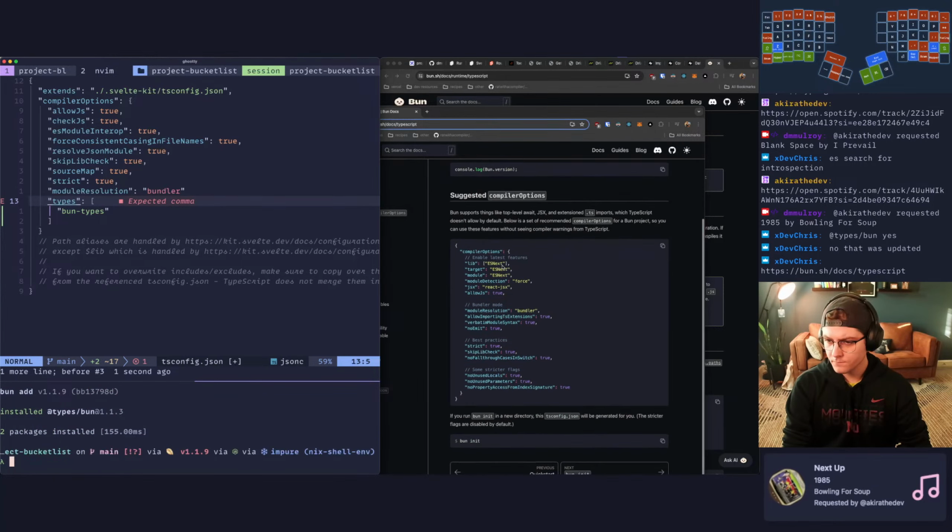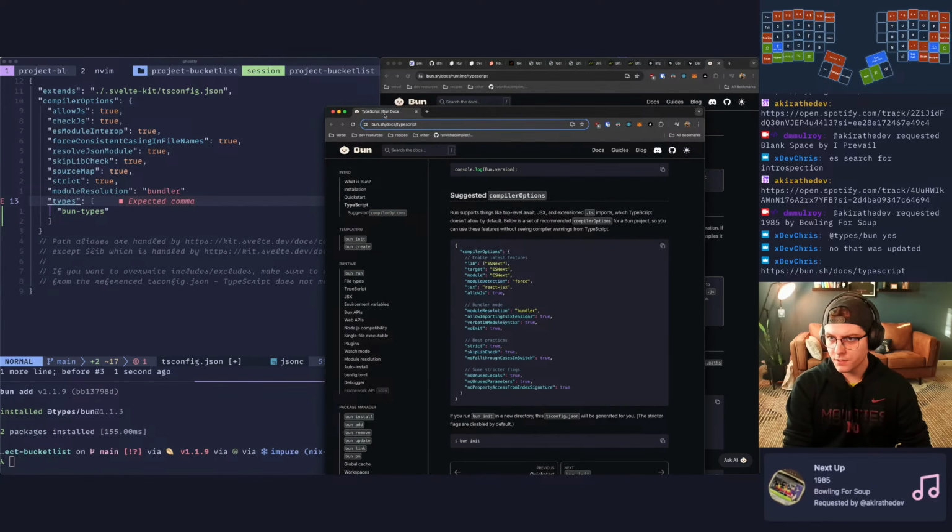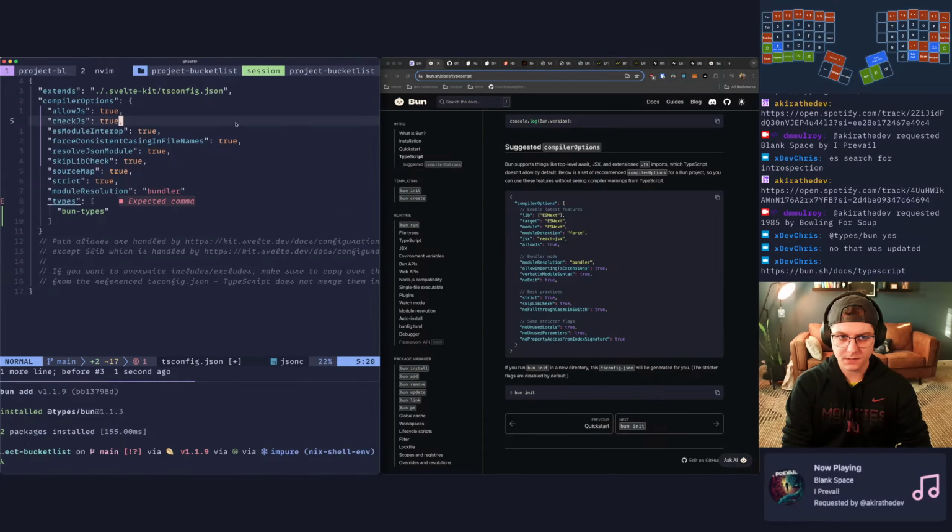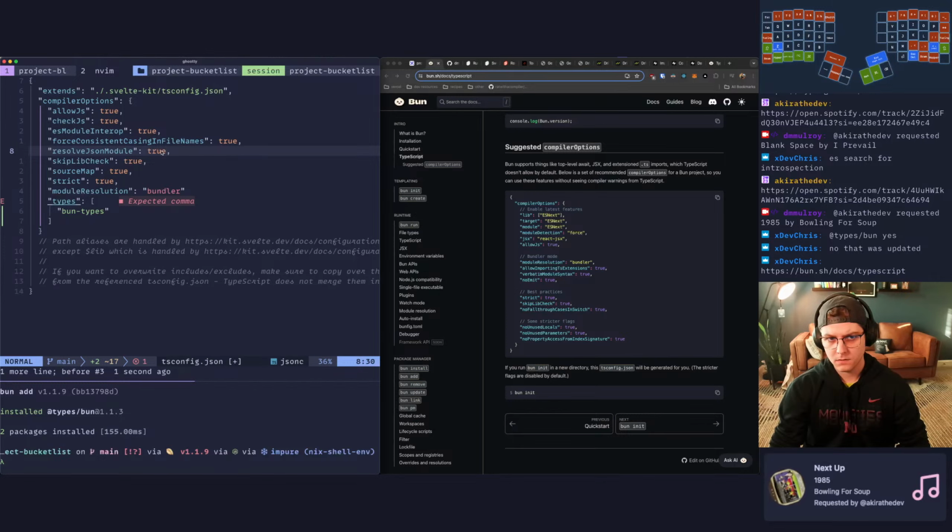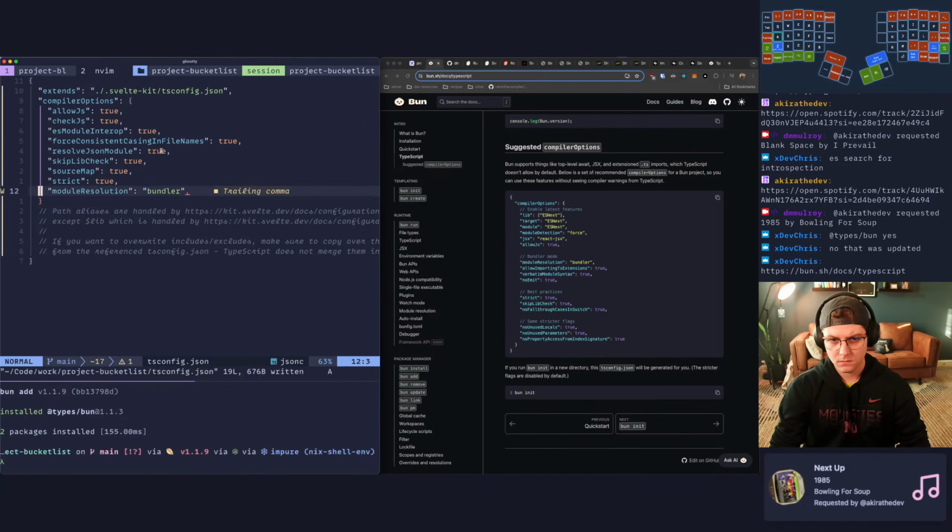Okay. I guess we should copy some of these compiler options too. Strict, skip lib check, no fallthrough cases.